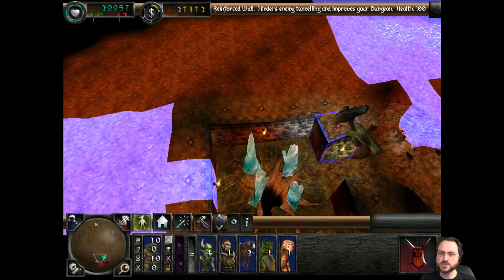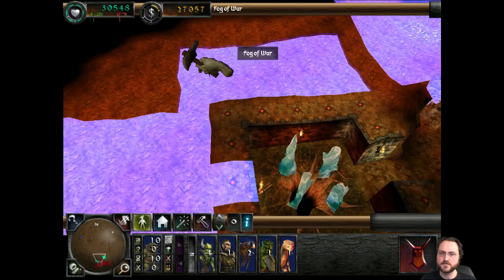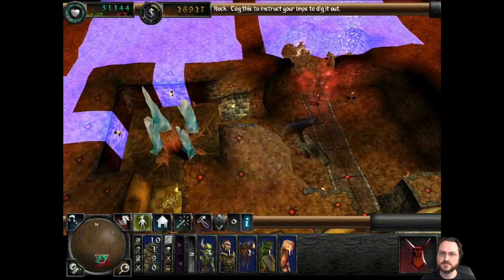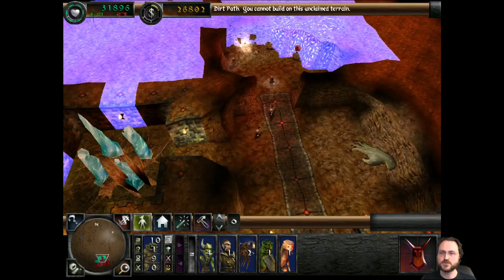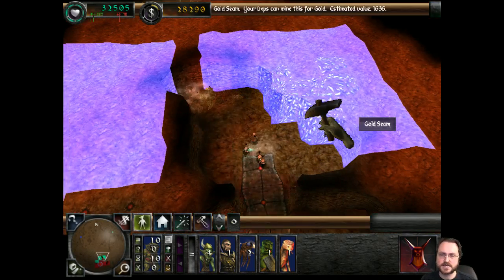Which is why you tend to build treasuries close to where you're digging. On the other hand, you don't want to build treasuries too close to the front line, because if you do, then thieves can come in and steal your stuff. I'm intentionally doing this area here so they can walk through that. And maybe we'll do a doorway that way. Getting some nice big rooms cut out. Actually, I don't think I know this map.